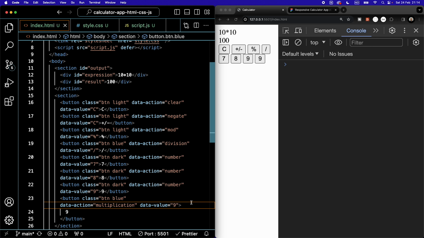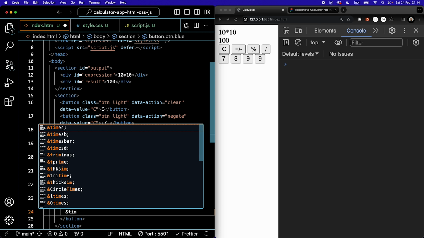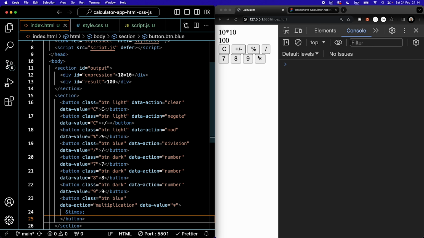It's going to have a data value of the star sign, and then for the visual representation, we're not going to use just something typed. We're going to use an HTML code here called &times; with a semicolon. And when we hit save, we see that it turns into this floating X.